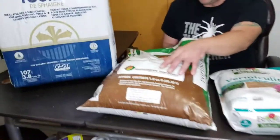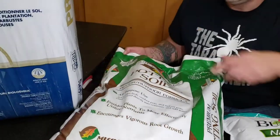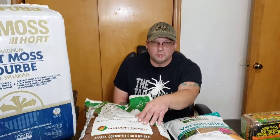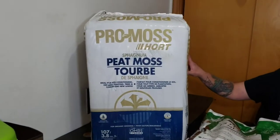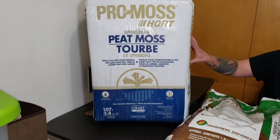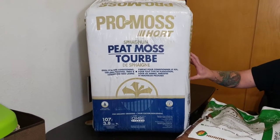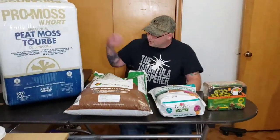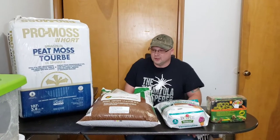Right here we've got just straight up potting soil — this is certified organic potting soil. You can use whatever brand you want, whatever you find. We got this one at our local garden shop and it's worked really well for us. And then we also have peat moss. Normally I buy a much smaller package, but this big one is like 20 bucks and it's going to last us a couple of years at least. I just figured I may as well get that and save a couple of bucks buying the big one.